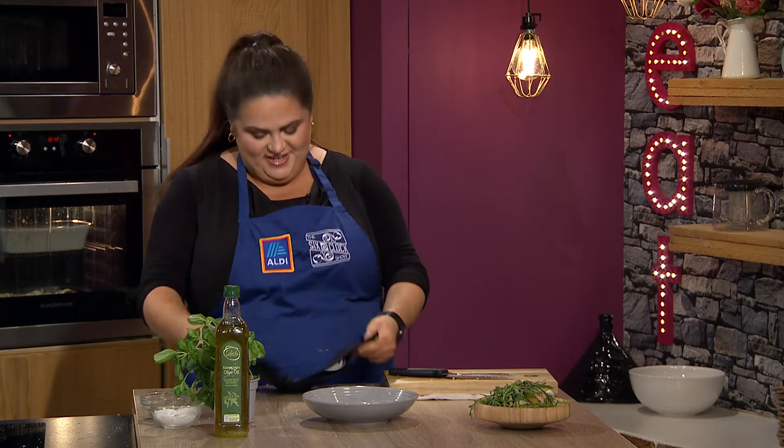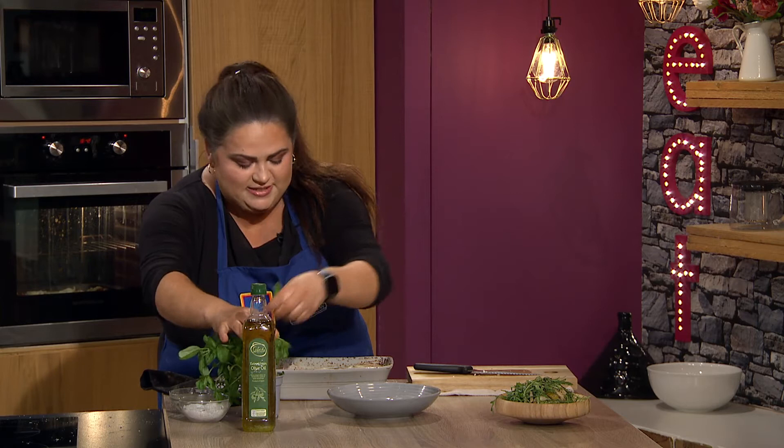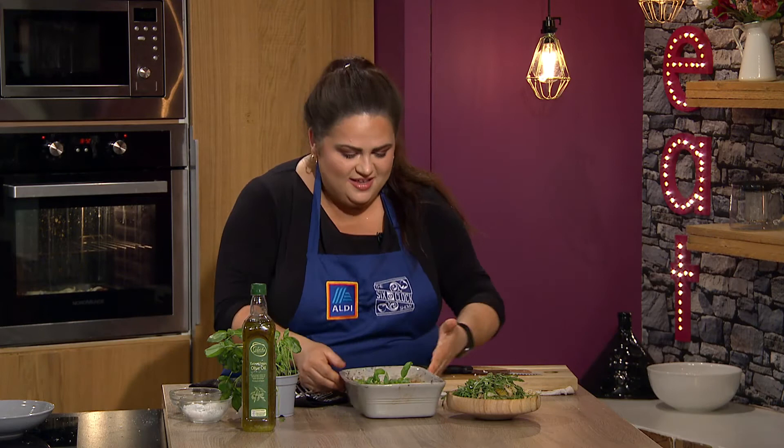Are you getting fed tonight at all? You are indeed — here's what I prepared earlier! It comes out like this — absolutely simple. Get some fresh basil, garnish it on top, and away you go. As a chef, it always looks better in the dish — all those little caramelized bits on the edge, bubbling and simmering away. Look at that — gorgeous! It's so easy, even kids will have it.